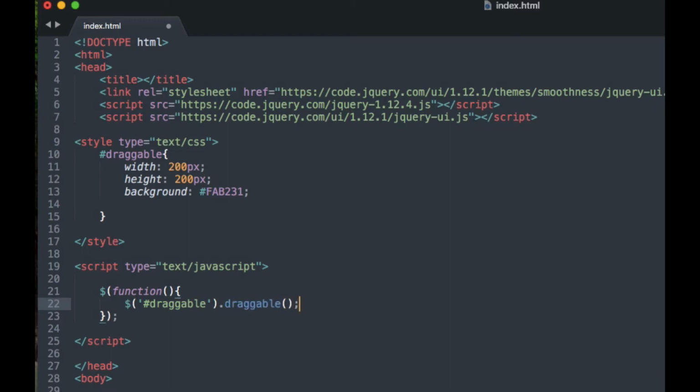So just write this code and you can drag the box that has the ID draggable here.